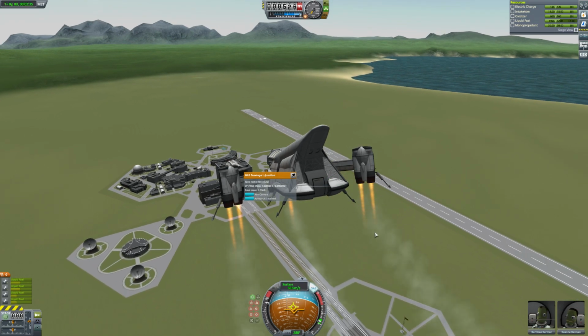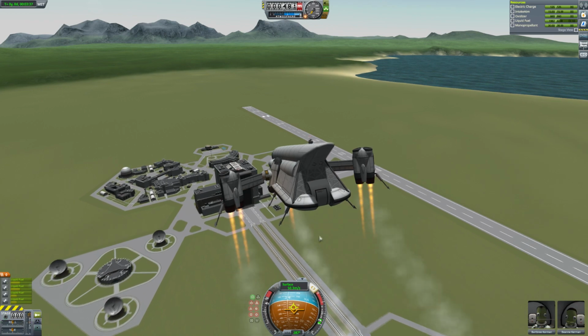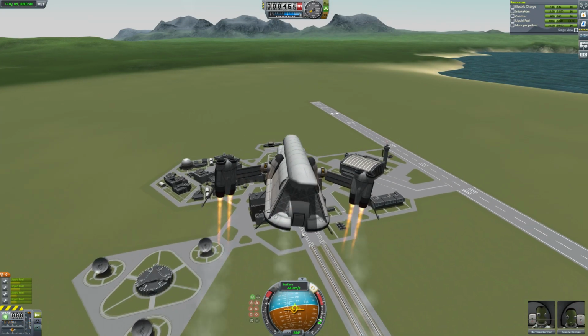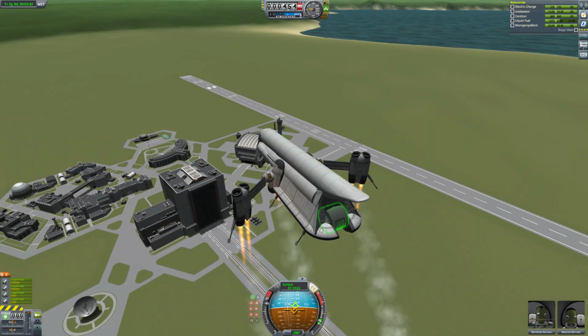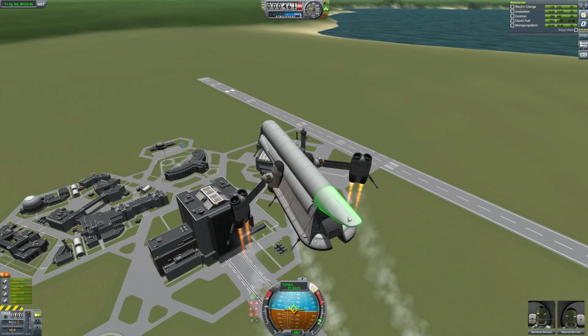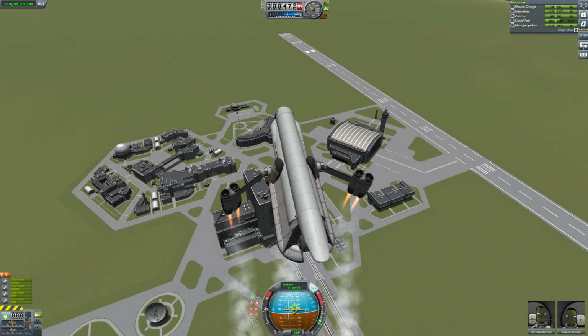Oh no, I want to maintain altitude and start pulling up. Are we lined up? Yeah, we're lined up. Okay, I want to burn off a lot of this velocity. I want to burn it right off. Okay. Throttle down a touch to get myself descending. And there we go. Kill that speed.